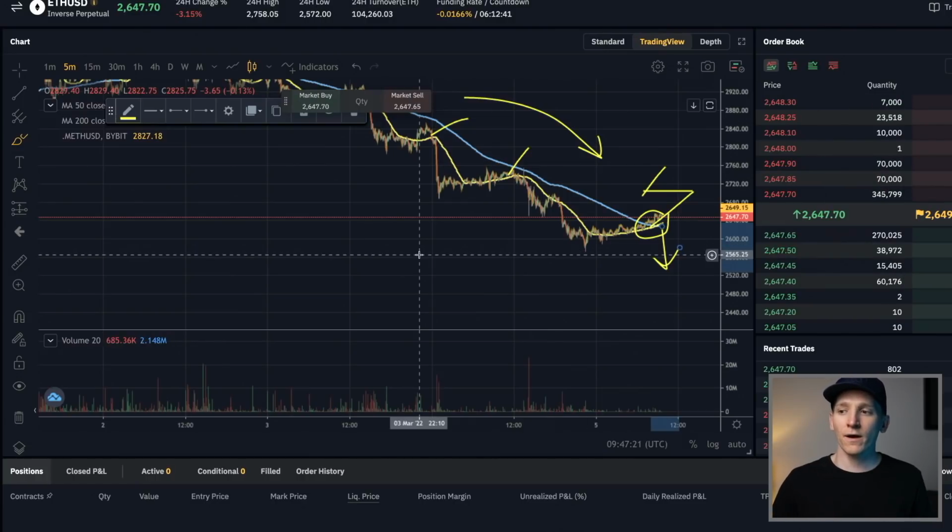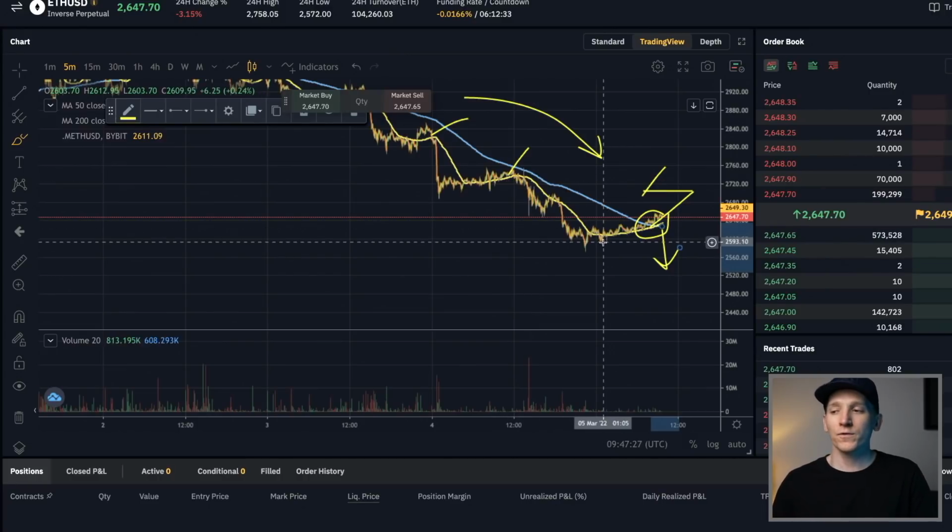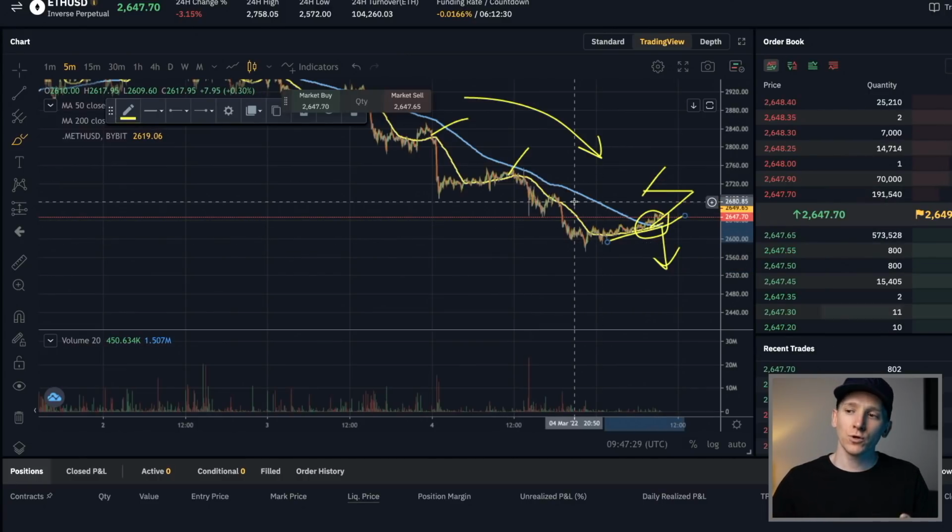If the price is trading underneath a long-term moving average, it tells us generally that we are in a downtrend overall. Of course, you can break out of them, but usually you trade with the trend, and as a percentage, you're going to get it right most of the time, more often than trading against the longer-term trend. We can use moving averages to also show us where support and resistance are.